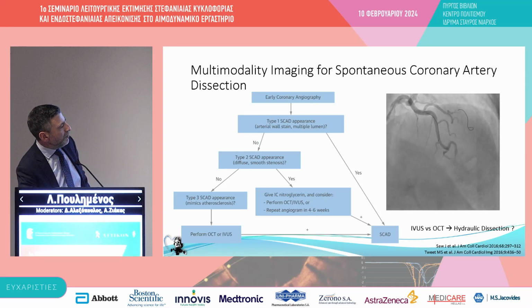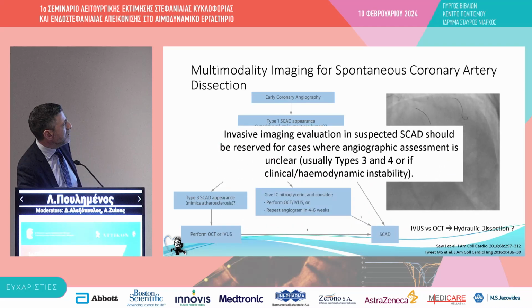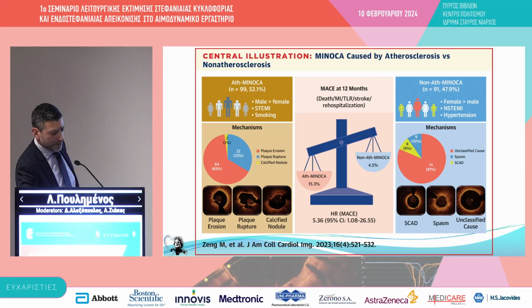The final result was good, but the patient needed some stents to fix that. And we don't do that today. It's something we should not do, definitely not if we have a definite diagnosis of type 2 dissection. We keep imaging for type 3.